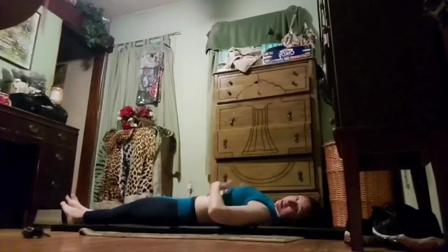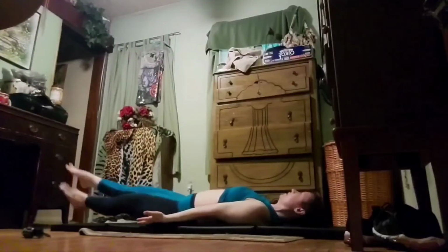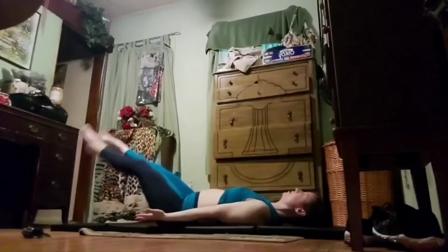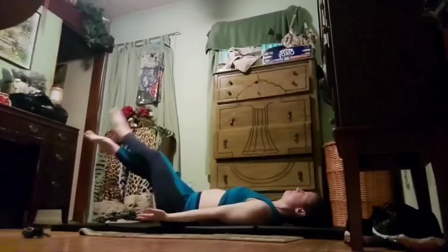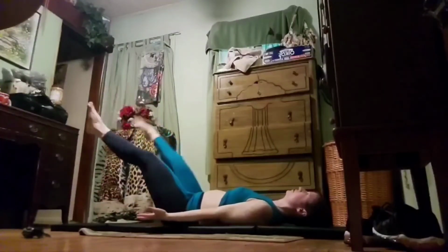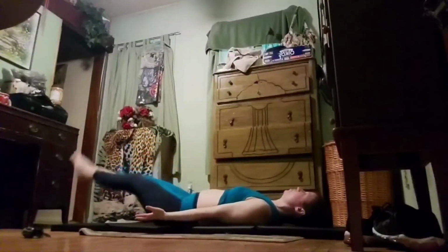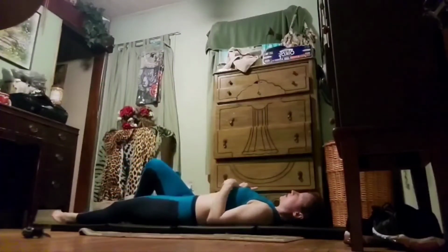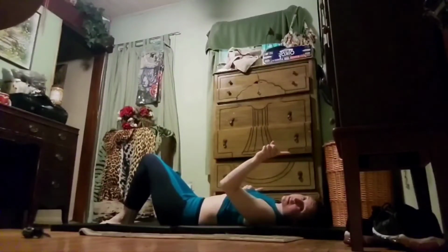Hands here, so we get nice and tight. And one, two, three, four. Keep it going. You want to make it harder? Up and then bring it down. Five, four, three, two, and one. And rest for 10 seconds. You go through the whole thing one more time.